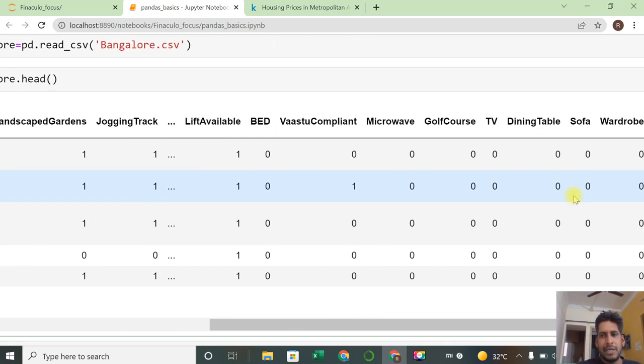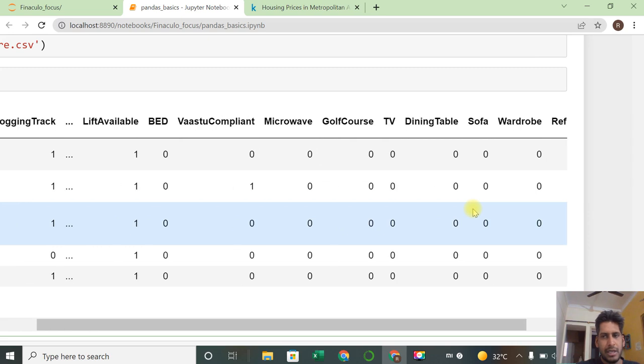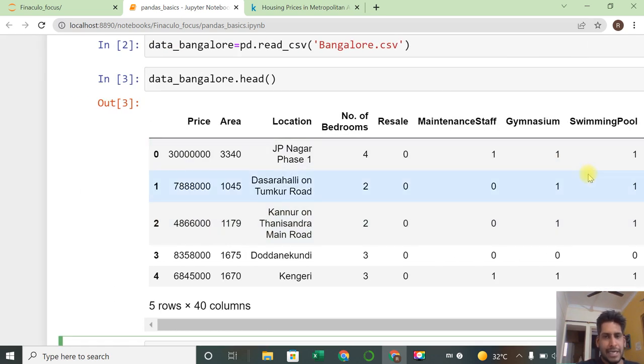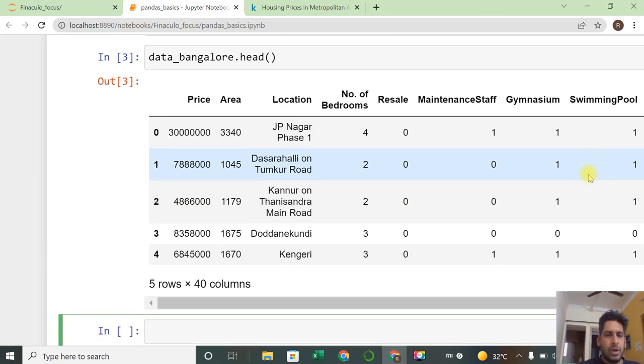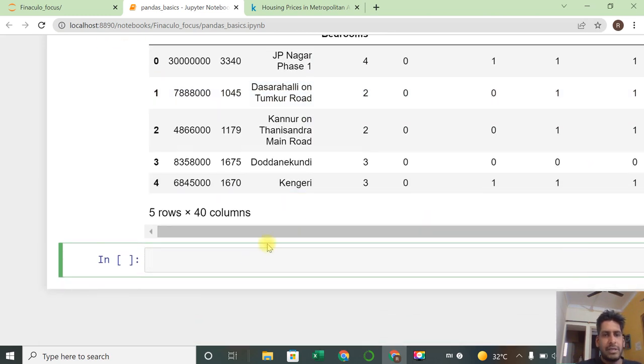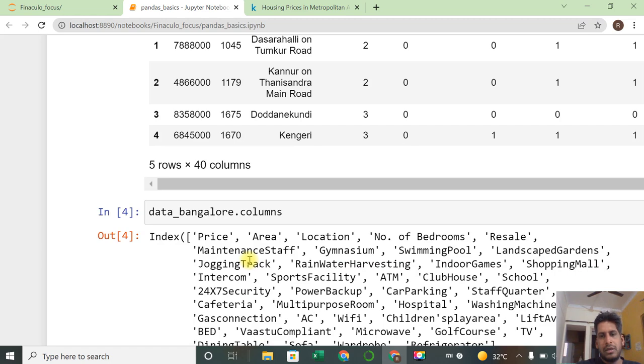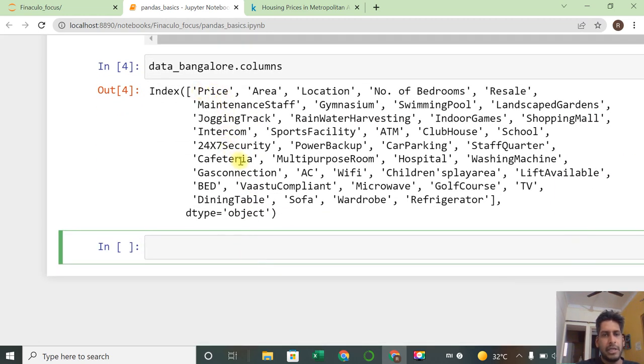It will give all the columns here, but we will not be able to see all the columns at a time because we have 40 columns. If you would like to have all the column names, we can say data_bangalore.columns. You will get the list of all the columns.